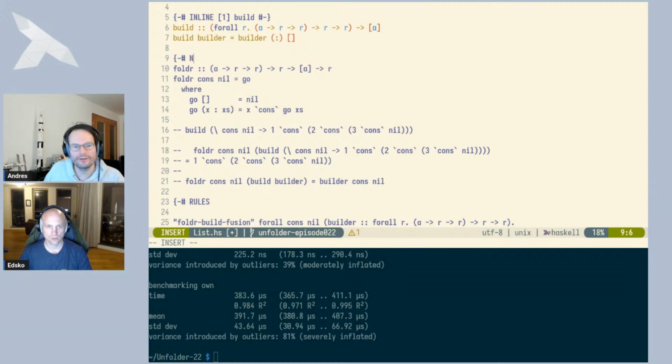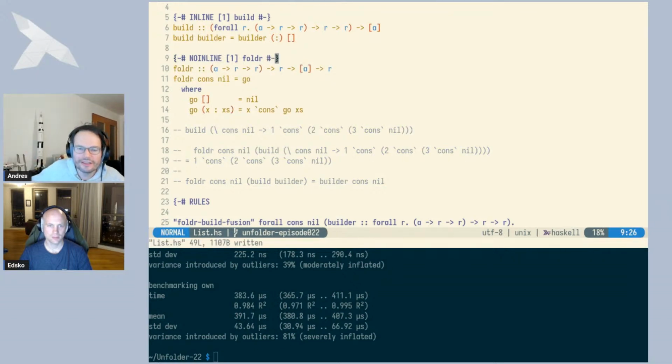And similarly for foldr, we can do something similar, but I'm going to actually write NOINLINE [1] here for foldr, which has a subtly different meaning. NOINLINE [1] again means do not inline before phase 1, but afterwards we don't care. Like if GHC wants to do worker-wrapper or something like that, it can. We are not preventing it to, but we are not saying, like with build, be very keen to inline later on.